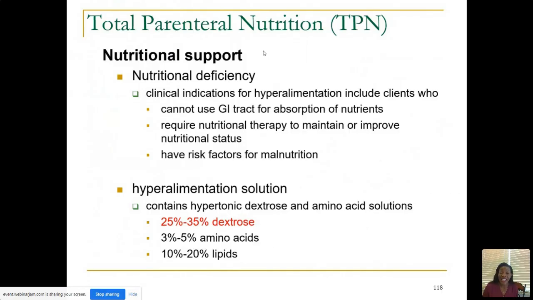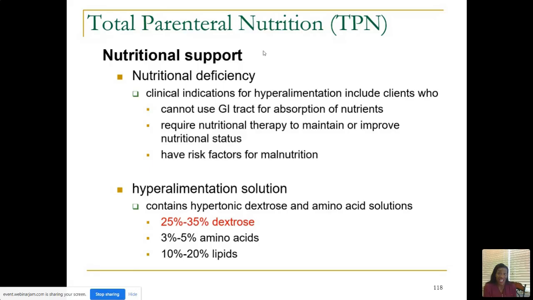The majority of what's in a TPN bag is sugar. Why do you need to know that? Because think about it. Let's say you have a client who's on TPN the majority of the day, and some clients are on it 24-hour TPN madness. You need to know that literally this client is getting intravenous sugar. That's a lot of sugar all the time. So you have to keep that in mind. So they are at risk of hyperglycemia.